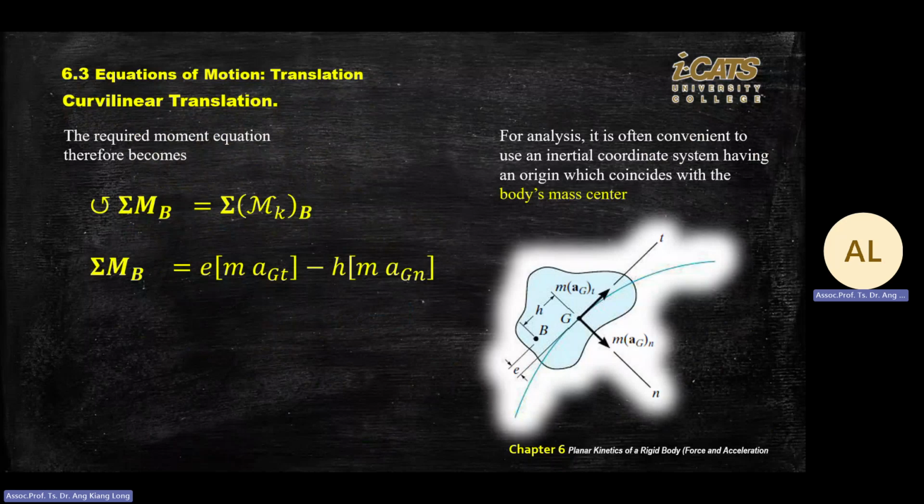You're referring to B. There's always a reference point, either O or another point, right? So G will be given, and then the reference position will be given. So you always refer to the reference position on the body. Previous one is O, but in this slide here is capital B. Then the H also same, H also from the G to B, to create moment.